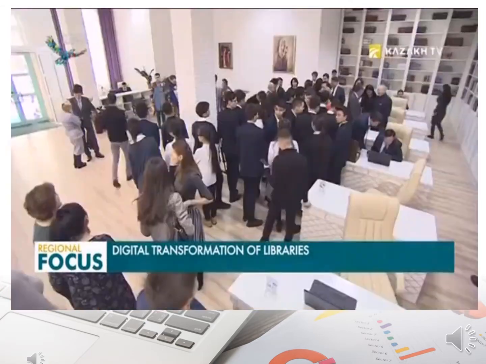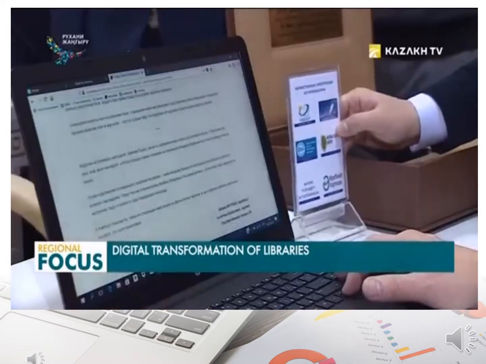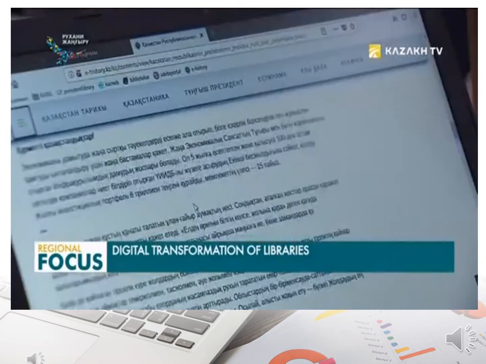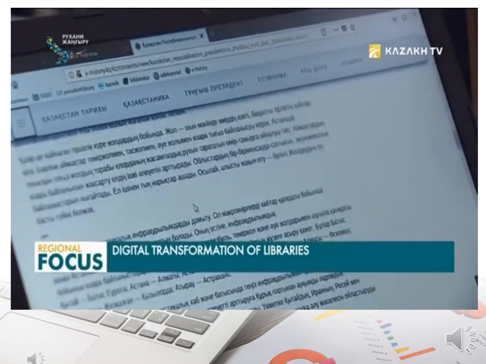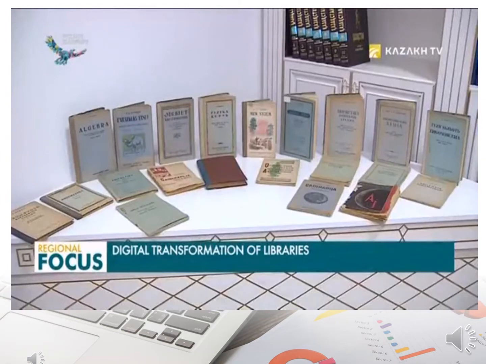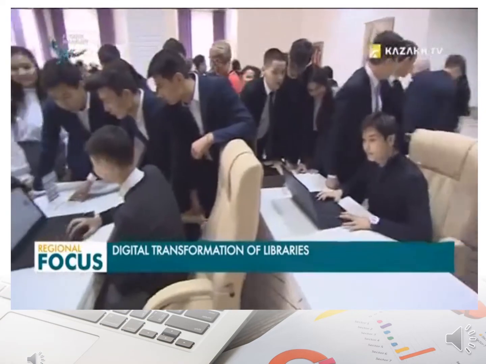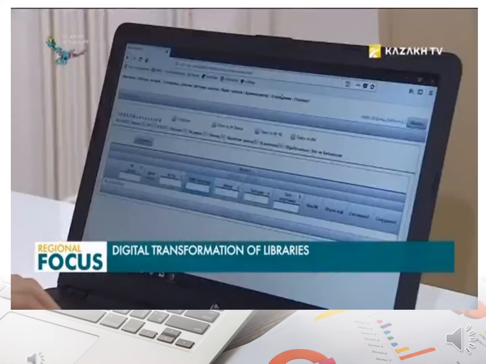The country's first electronic reading room was opened at the National Center for Manuscripts and Rare Books. More than 500,000 historical copies are stored. Kazakh readers have access to unique books of almost all libraries, archives, and museums of the world. The authentic works of Al-Farabi, Hoja Ahmed Yasawi, and many other scientists of the East were digitized.